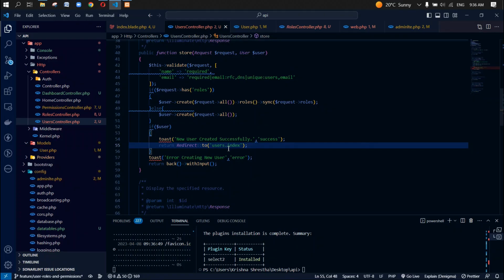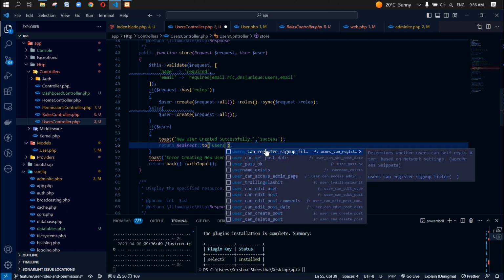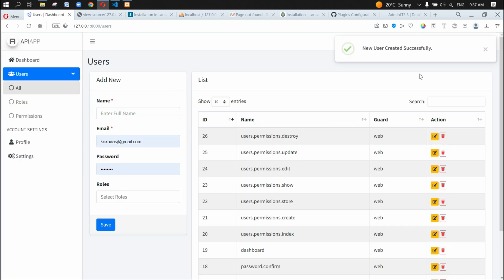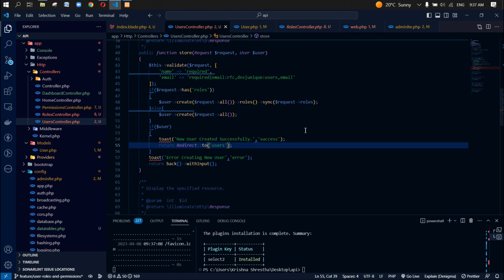Users.index, it is not redirecting. I think we should do just the user. Let's test it again. Let's make a new user 9. There you go, we created the user. Now we need to display on the list, so let's work on that one.